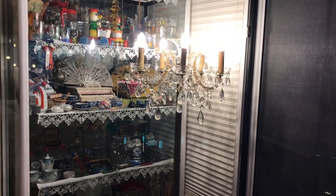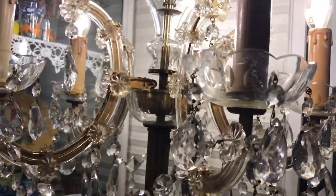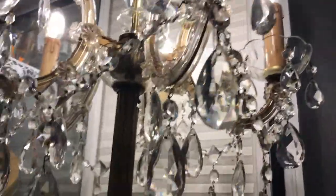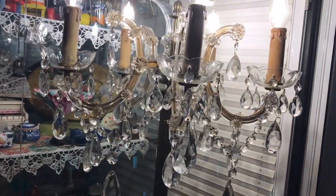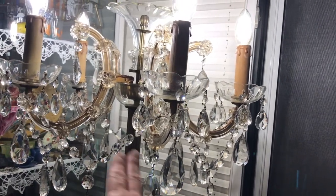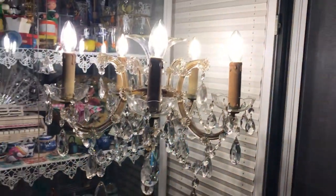I got 25-watt bulbs so it does look pretty bright. When the sun comes through it as well it's going to look amazing. It looks pretty shiny — it doesn't look new, which is good because I didn't want that. I'm pretty happy with how the cleaning went. I replaced all the missing pieces, and rearranged things a bit since I didn't always have exact matches — I've borrowed from other spots to make it look the same everywhere. I think nobody will know, and I think it looks fabulous.